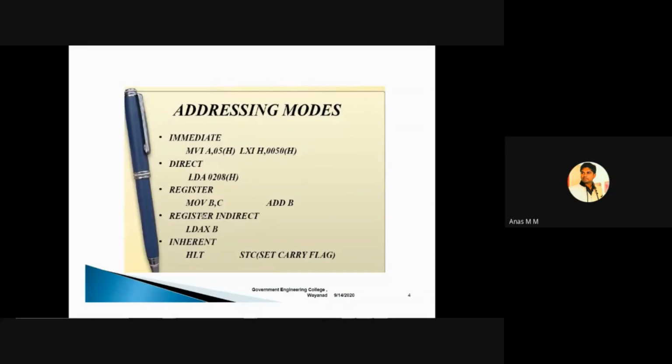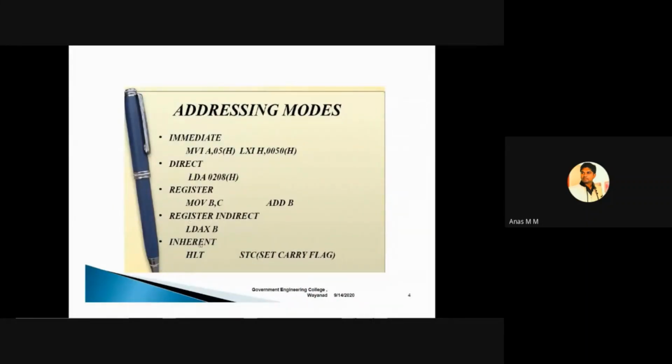Now another addressing mode is register indirect addressing mode, which is another example. I will discuss that in detail when I am explaining a program of 8085, because then only you will understand what register indirect addressing mode is. It is like a pointer. In C programming, there is an option called a pointer. Using the pointer, we can point to different memory locations and fetch the memory location value. The same kind of process is happening in register indirect addressing.